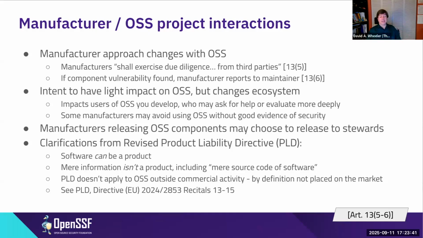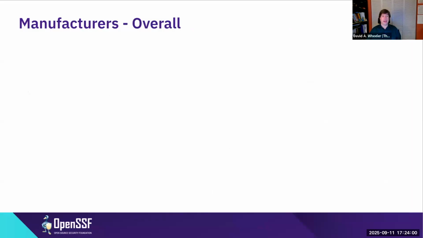Clarifications. Historically in Europe, it's been a question whether or not software can be a product. That is no longer a question. Software can be a product. Not all software is a product, but software can be a product. And there are various other details I'm going to skip for lack of time.